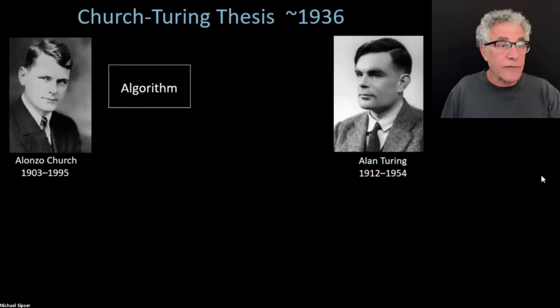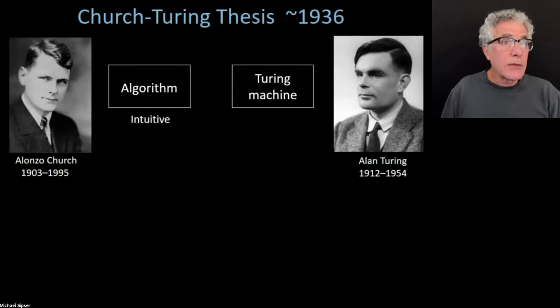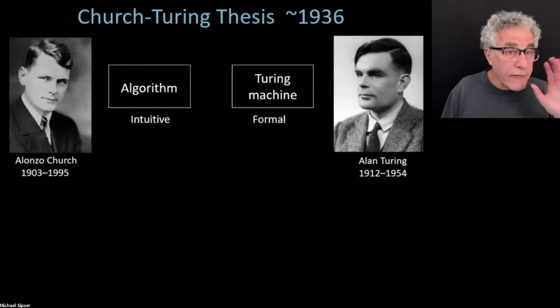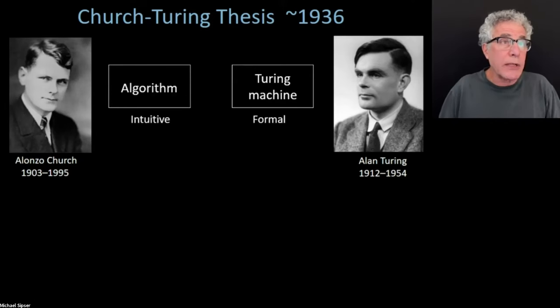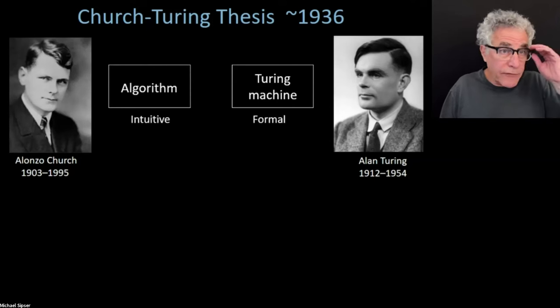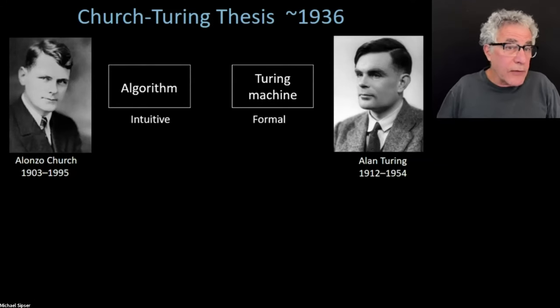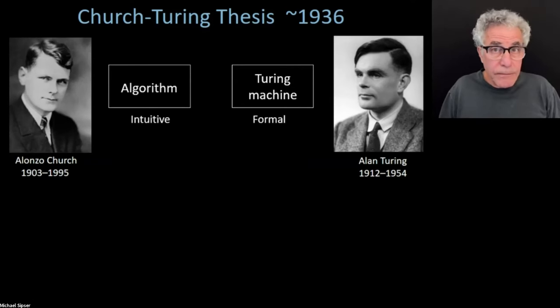So here we had this notion of algorithm, which is an intuitive concept. Turing proposed the Turing machine as a way of capturing that in a formal, mathematically precise way. Other people came up with other ways of doing it. Back then, it wasn't obvious that all of those different formulations would give you equivalent notions. In fact, they proved in fairly elaborate detail that the different methods people came up with, the lambda calculus, rewriting systems, several methods proposed for formalizing this notion, all turned out to be equivalent to one another.